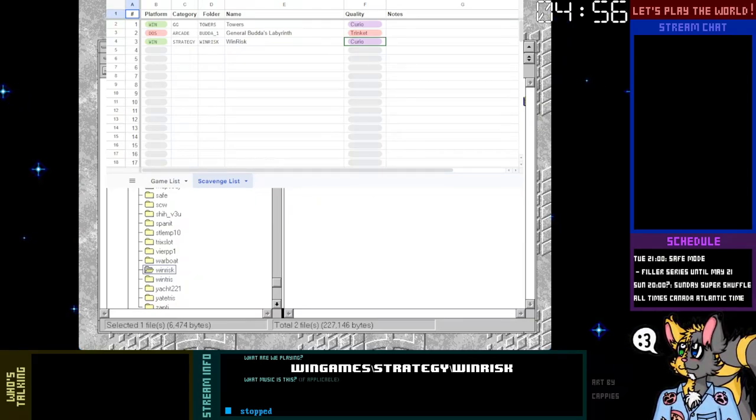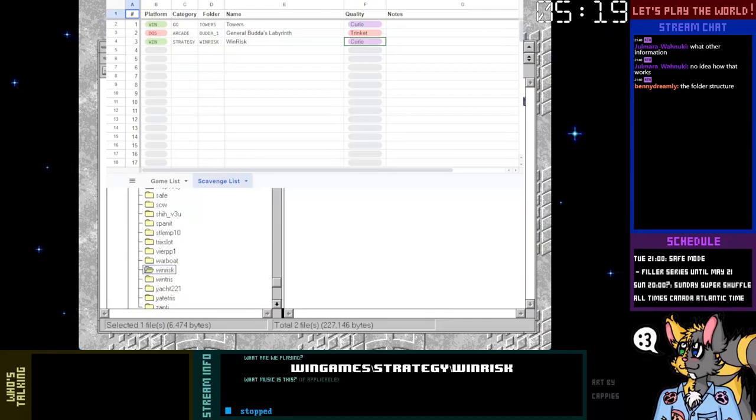Jewel, you need to provide more information than just banania. You might want to resubmit that, hang on, that should have, there we go. So yeah, please resubmit that with a full path, the folder structure in the sheet. Yes, thank you, Benny. Okay.